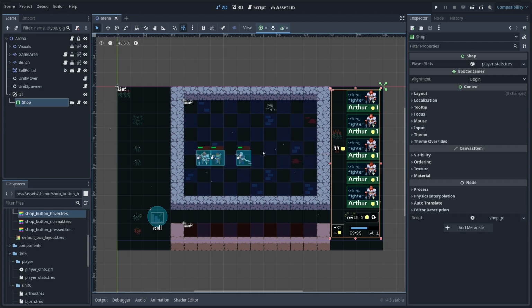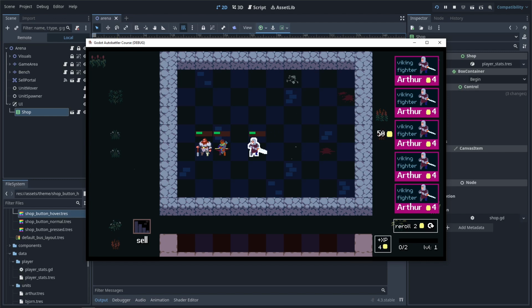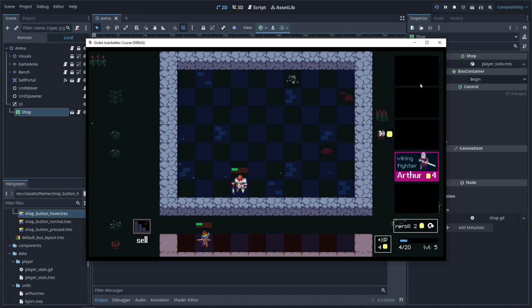Let's save the scene with Ctrl-S, and if we run the game, you see I can combine the things we had. So I can start dragging and dropping units, I can sell them to the sell portal. This gives 4 gold to me, which is immediately visible inside our UI. We can still swap units around, and we can interact with the UI the same way we did in isolation. So I can buy units in quotation marks because they don't get spawned yet, but that's what we'll address in the next episode.